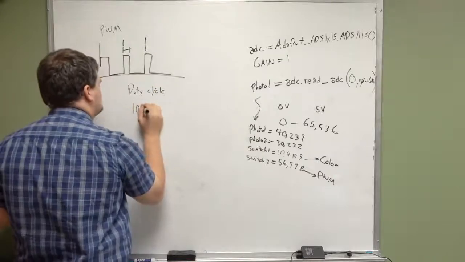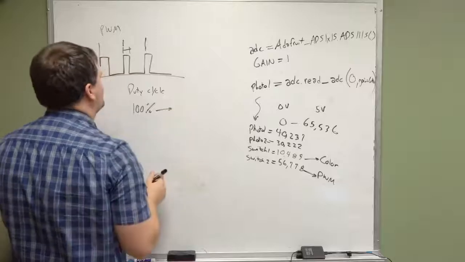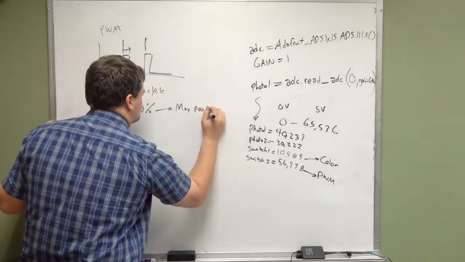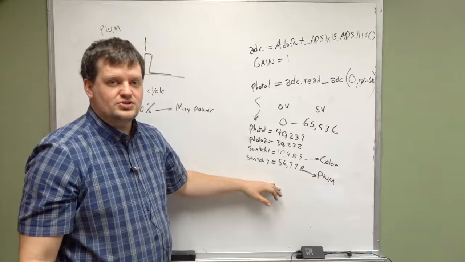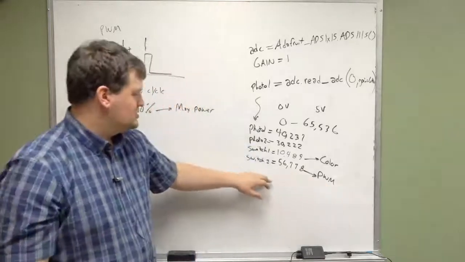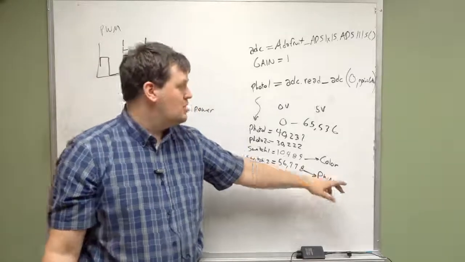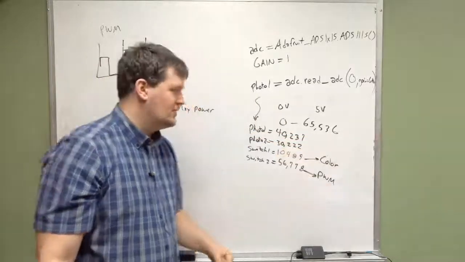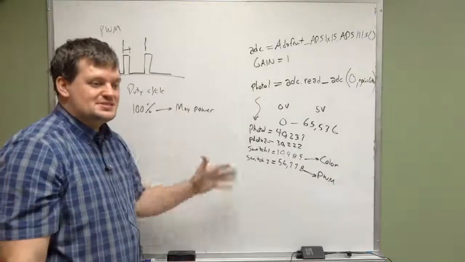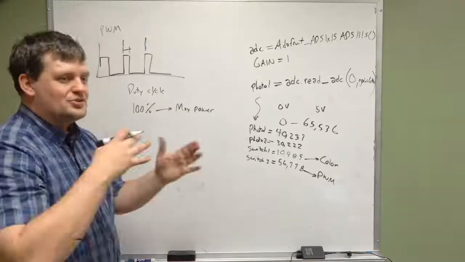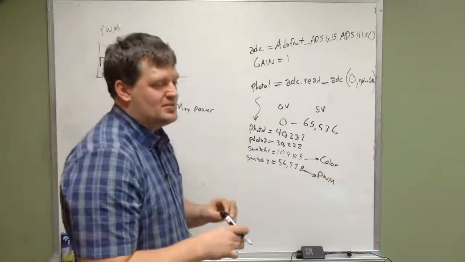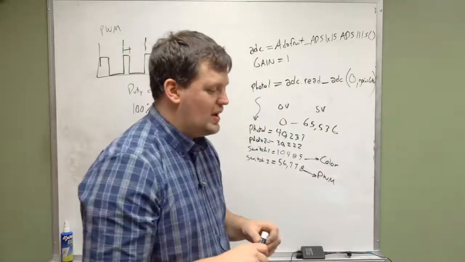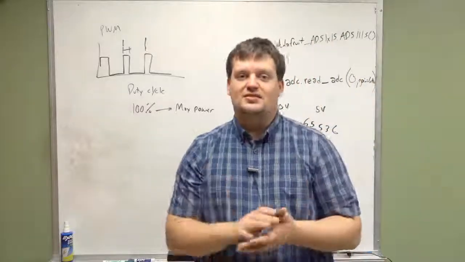Okay, at 100% duty cycle, what you have is maximum power. For a switch like this, what you want is for 100% of your duty cycle, your PWM pin, which is coming from your switch, to be reading the maximum number. It's going to be reading 65,536. So at 65,536, you want 100%. At 0, you want 0%. Okay? So you have that range, and what you're doing is setting up, okay, I want to create this value based on what I'm reading as a percentage of my ADC.